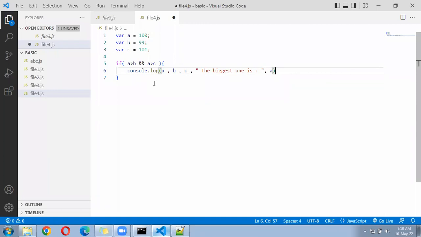What is condition number one? A must be greater than B, and at the same time, A must be greater than C also. If both are true, then only it will happen. If both are not, then it will not happen. It will not go to the if part.